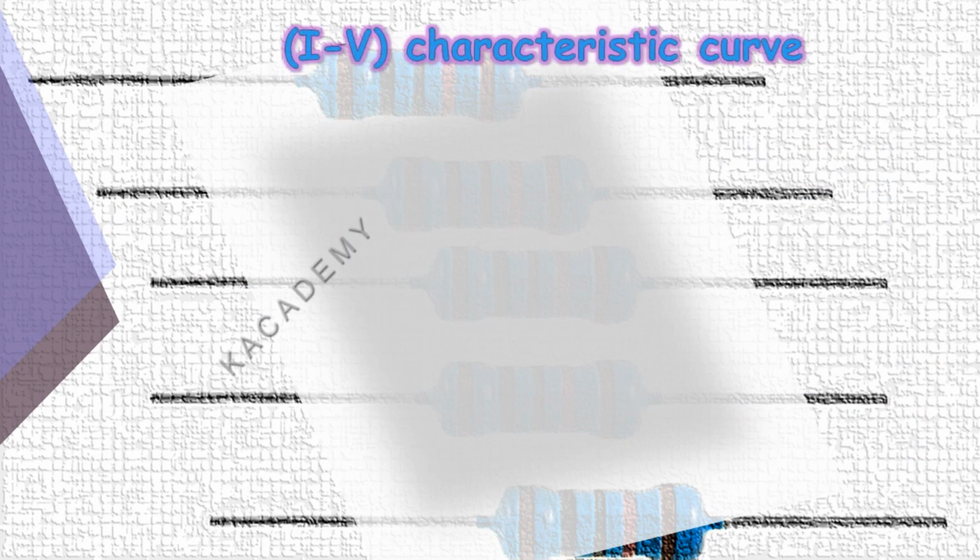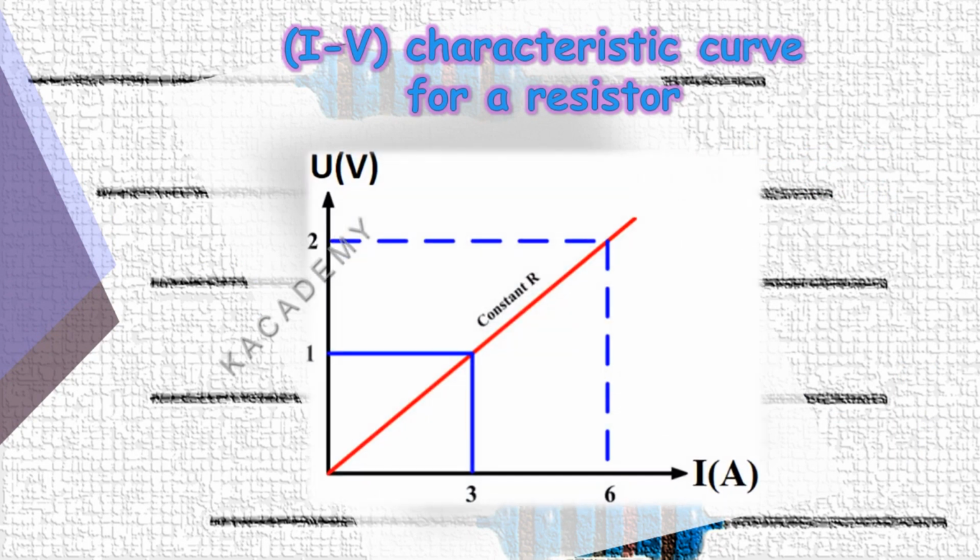The IV characteristic curves, short for current-voltage characteristic curves, show the relationship between the current flowing through an electronic device and the applied voltage across its terminals. The previously described formula for Ohm's law allows us to deduce the IV curve relevant to a resistor. As the law clearly shows, for a resistor with resistance R, the voltage across it, U, is directly proportional to the current I passing through the resistor.